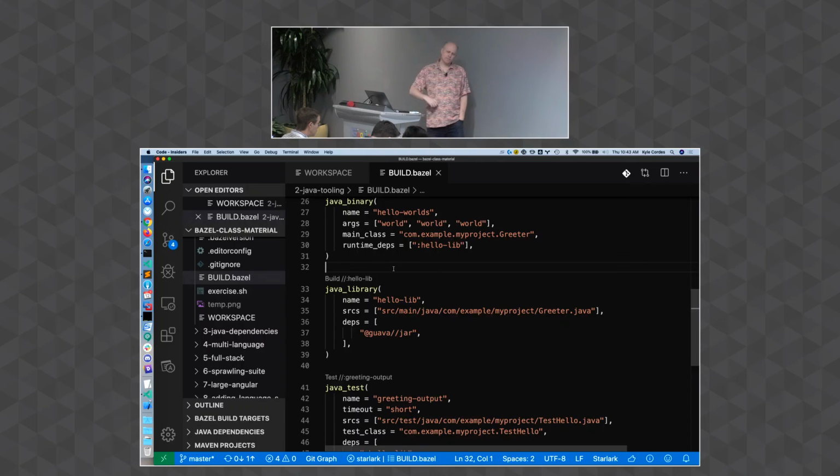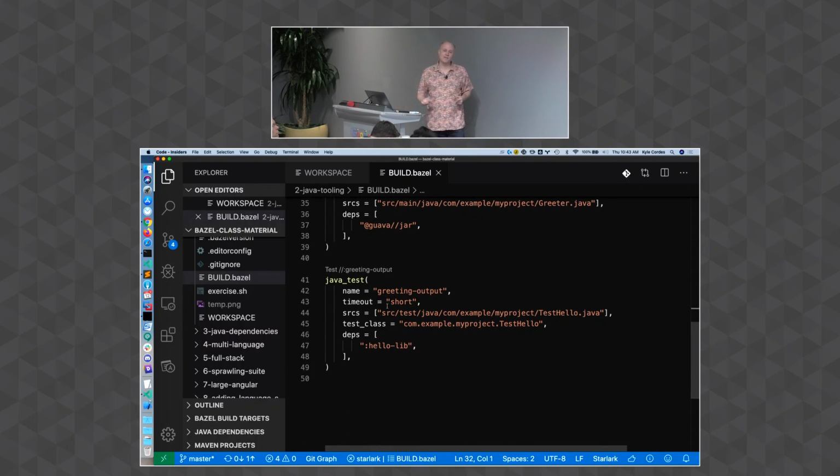So as it starts up, it loads your workspace. It has to load your workspace to understand your build files. So then it loads all the build files. It has to parse all the code in all the build files, and I believe that's considered part of analysis. But it has to construct a graph in memory of what all targets exist and how they point to each other. There's not much to look at yet in this example because we only have a handful of targets. So analysis of this takes a microsecond or whatever. But that's what they mean.